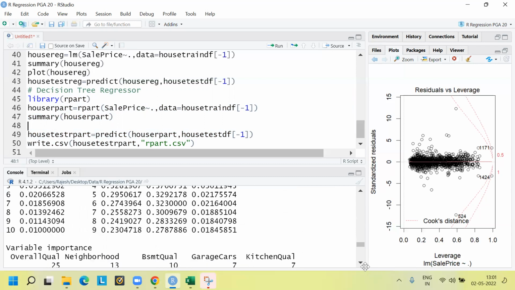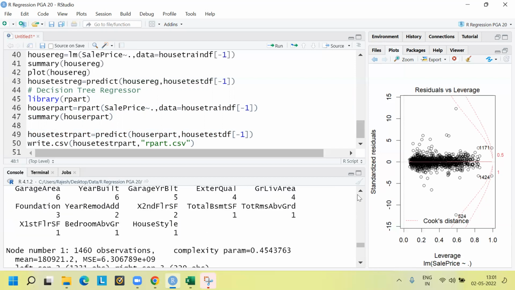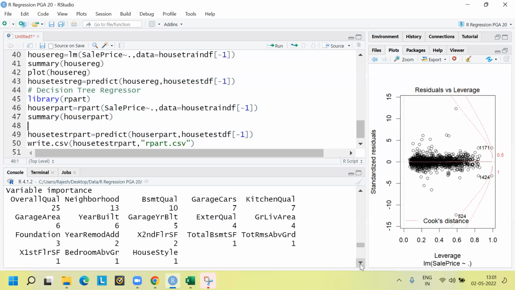The overall quality is the most important variable, followed by neighborhood, followed by basement quality, garage cars, kitchen quality, garage area, year built, external quality, living area, foundation, year remodel. These are the important variables. Rest of all variables are insignificant variables. So 15 variables are significant. Rest of the 64 variables are found to be not significant by the decision tree.